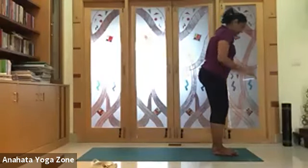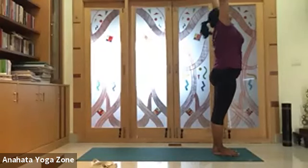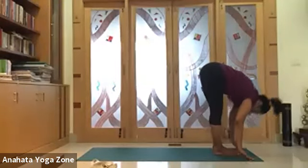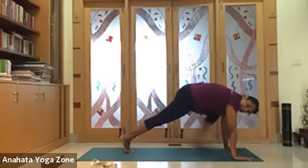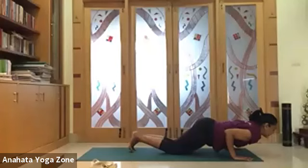Moving on, feet closer to each other. Inhale, arms by the sides and up, nice and strong. Exhale, bend forward and down, full forward bend. Surya Namaskar A, everybody. Inhale, half forward bend. Palms on the floor, step your legs back. Exhale, knees down, chest and chin down or halfway.